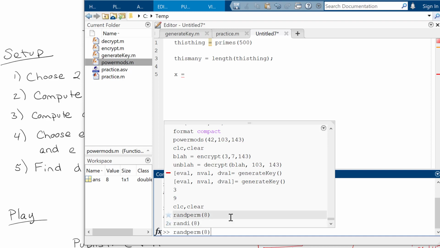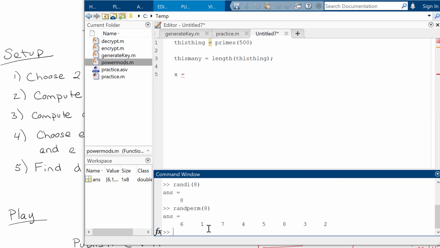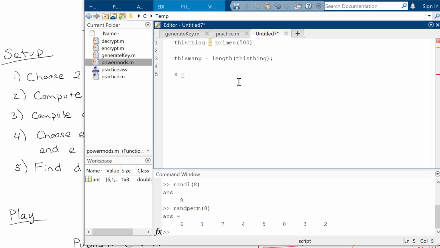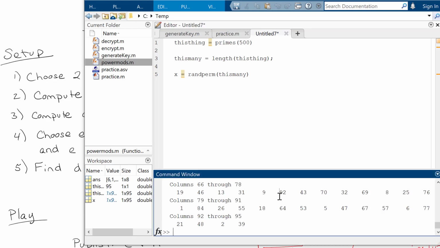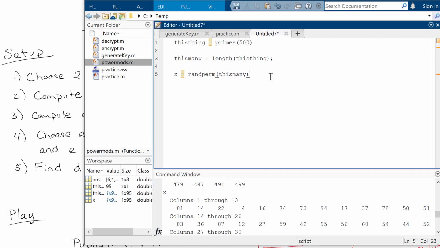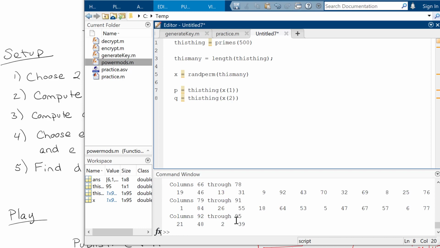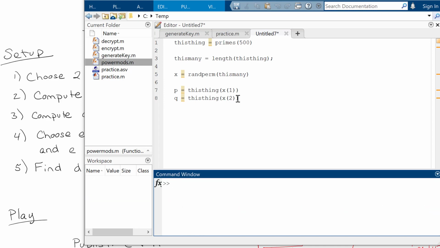So if we do the permutation and pick the first two, that would give us a good start. There are lots and lots of things that can go wrong here, and that's okay. We're just playing. We're not doing this for real at all. So I'm going to randomly generate X's of this many. The idea is now I would pick the 81st prime and the 14th prime. So P would be the first one of X, and for Q, I'd pick the second one of X. Picking the first and the second one doesn't really matter. You could pick the last one and the 17th to last one, and any of that would be fine. But just to give you an idea what this would look like, I'm going to run this.